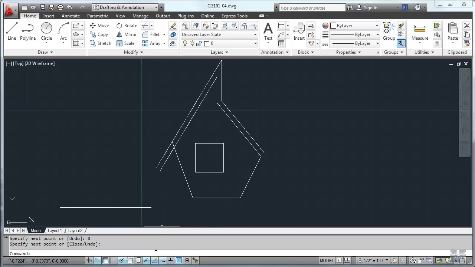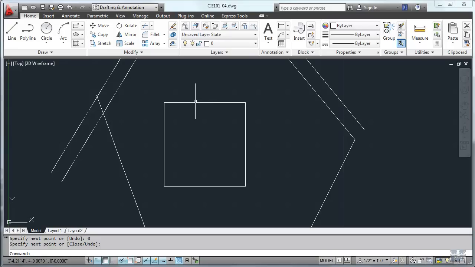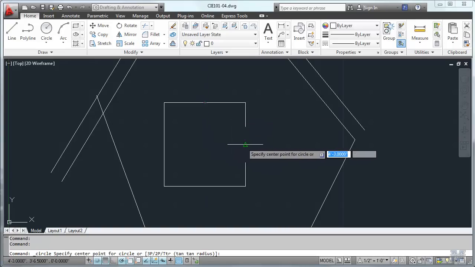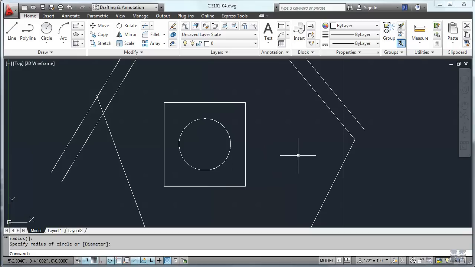Another real useful tool is this object snap tracking, which allows me to do something like this. Let's say I want to put a circle in the middle of this box. I can hover over that midpoint and start dragging down. It puts a dashed line. And then I go to the other side, go over the midpoint and dashed line. You see it gives me 2 dashed lines right in the middle, and I can snap to those as the center and then draw a circle in there. That can become pretty snazzy too.